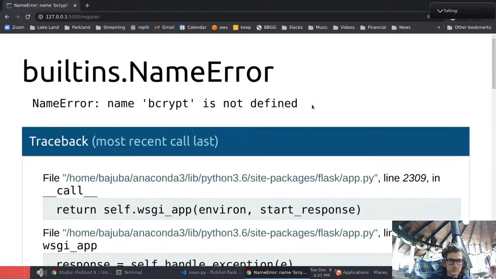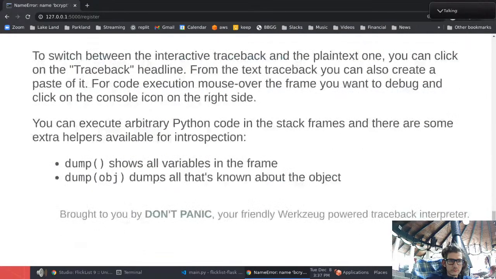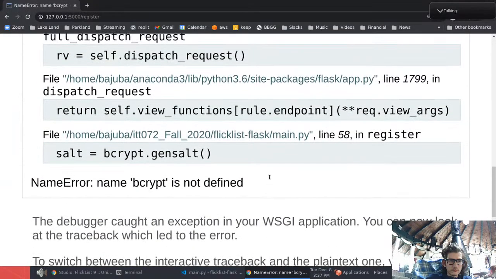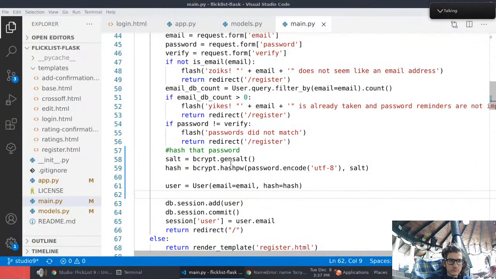Decrypt is not defined. Oh, because of the way we imported it, we don't have to specify the package. So we can get rid of this and this.